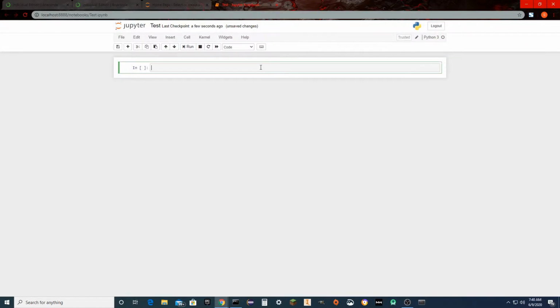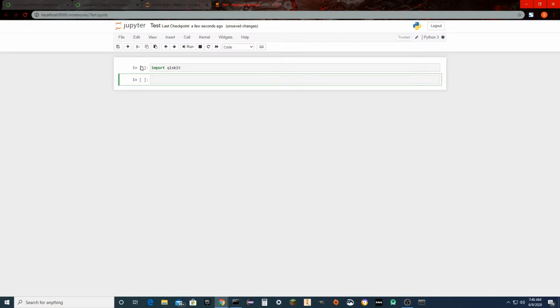And then from here, we're going to first check if Qiskit has installed. If it has, then you'll hit import Qiskit and then you'll press shift enter to run that. This star means that it is currently running or waiting to be run, and since that turned into a 1, then that means that Qiskit is fully installed and you're good to go.